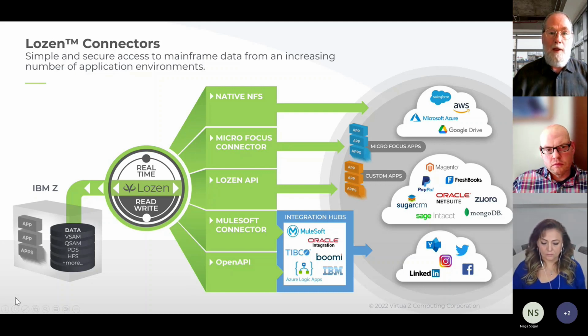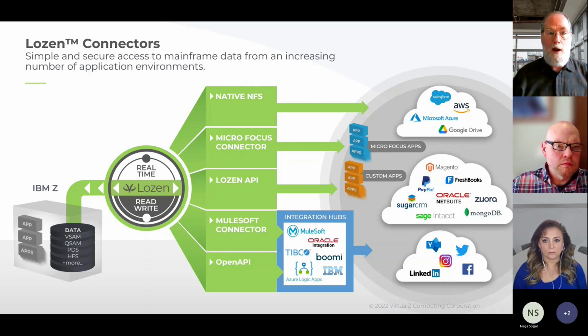In addition to our native NFS and Micro Focus connectors, which we'll talk about more in a moment, we also provide Open API and MuleSoft integrations, allowing Lozen customers to have simple and secure access to mainframe data from an increasing number of application environments. Open API is an open set of standards published by a consortium focused on the value of standardizing software APIs. Open API makes it easy to weave together services from a diverse range of providers into sophisticated composite applications.